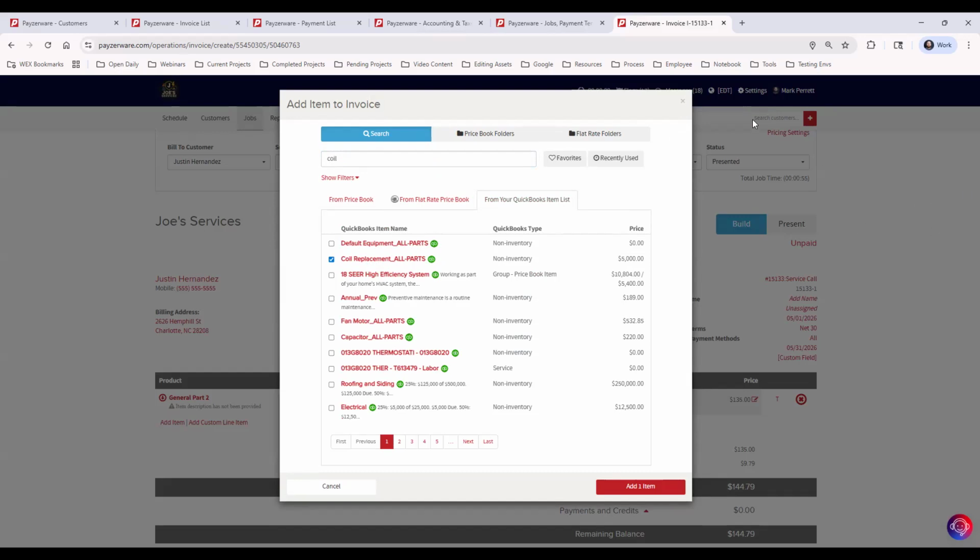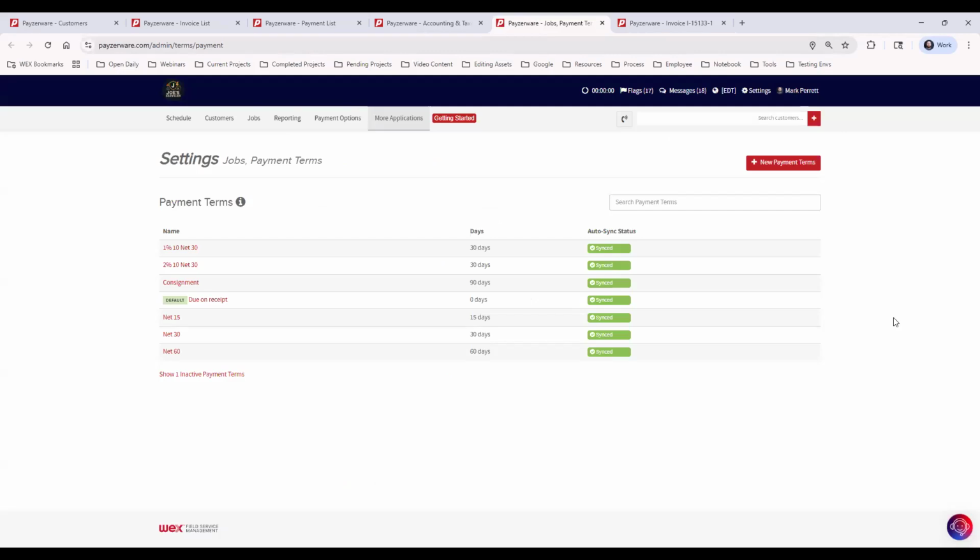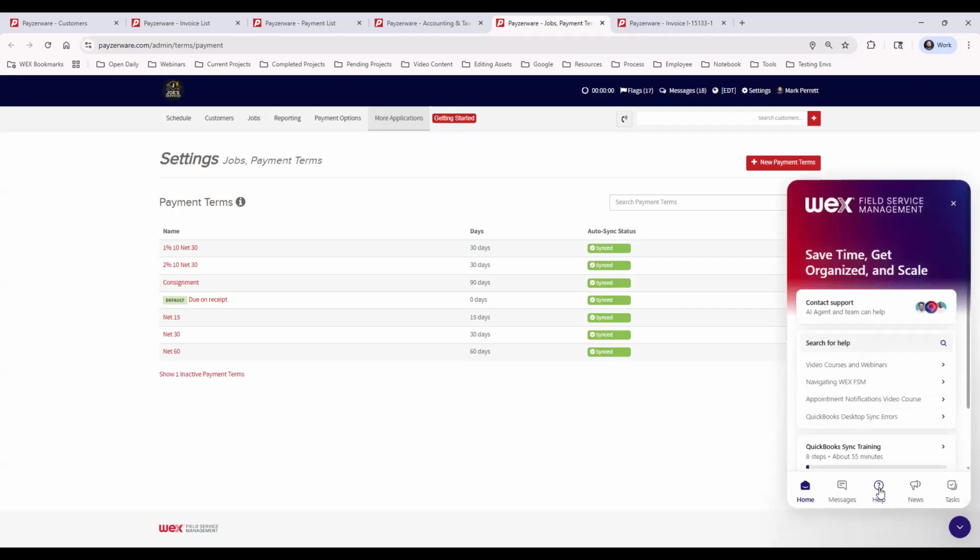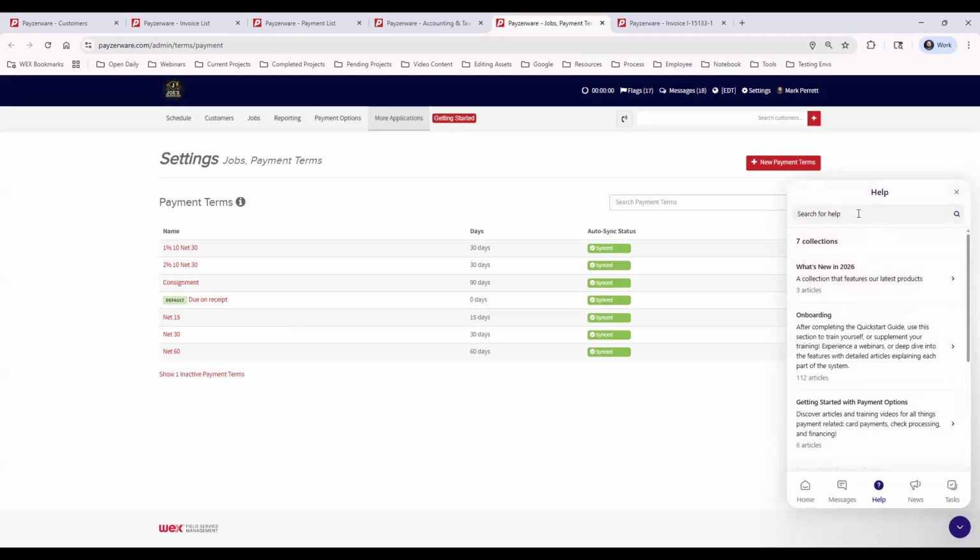All right. Now, before we go to our Q&A, let's look at where you can find some additional training on sync if you need. So go to the Help Center, the little smiley face guy, and then click on Help in the center here. And you can just type the word QuickBooks.